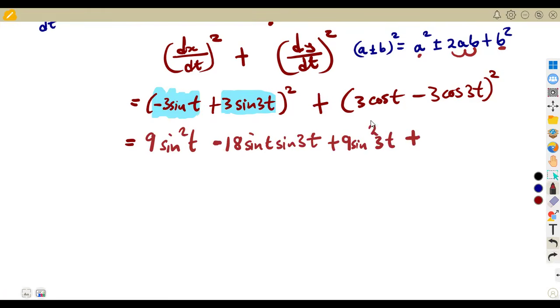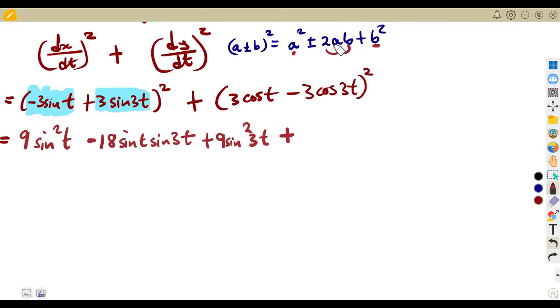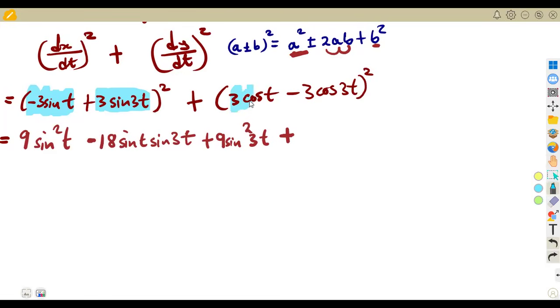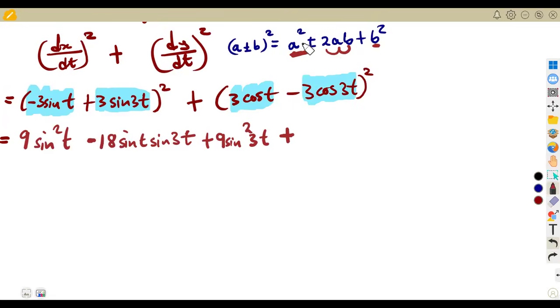What are we supposed to add? This also squared. So we're now moving, but this time we are using this part with a minus. There is a minus, so we're going to take a minus, but the concept is the same. A squared, the first term squared, which is a squared. This is your first term, just like the previous case that we had. This is our first term representing a, and this is our b, which is 3 cos t. So the formula is stating that once you can write in this format, it is going to be a squared. Our a, which is 3 cos t. So if you square this, that will be 9 cos squared t.